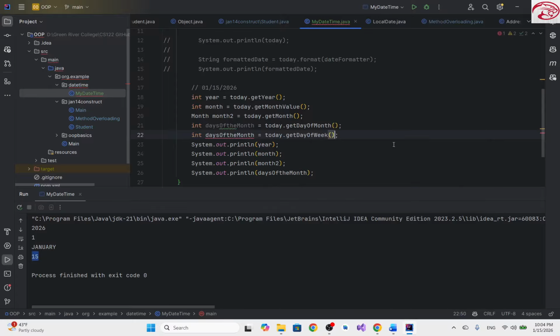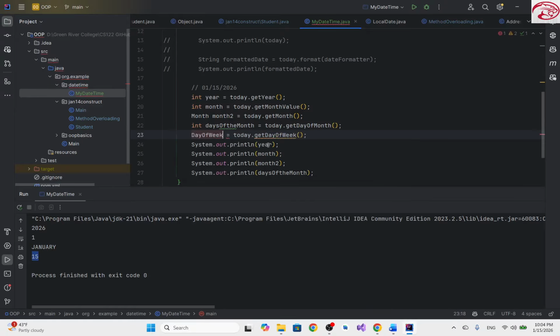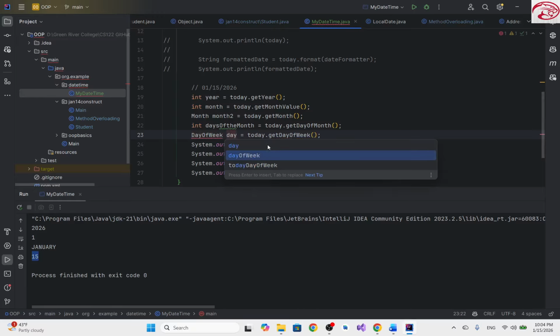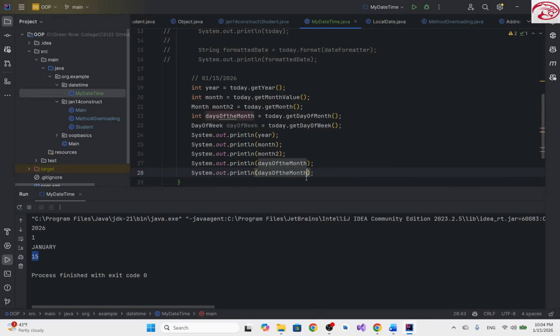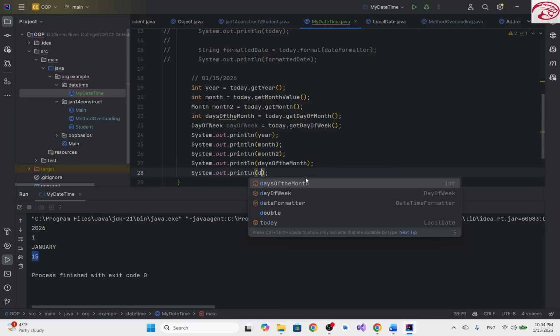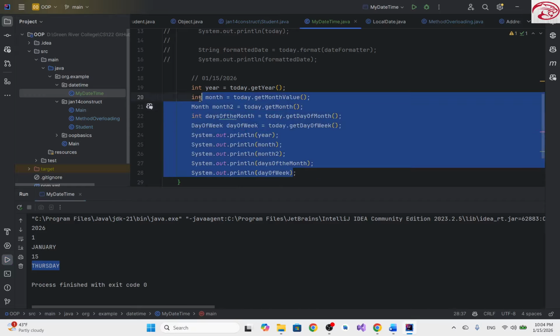Let's define the variable day of the week and print that. Let's see which day is it. I think it's Friday. Is it Friday? It's Thursday.